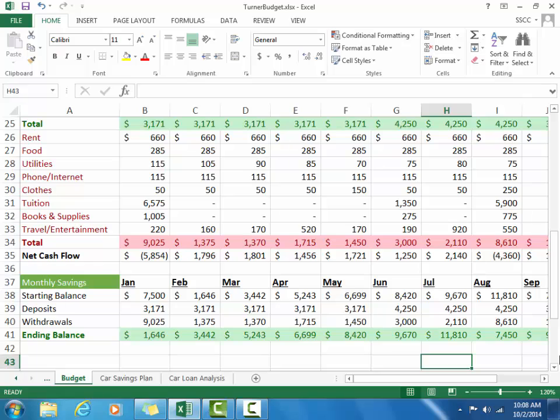Aligning cell content. Text in a cell is horizontally left aligned by default, and numeric values, including dates, are right aligned. The default vertical alignment for cell contents is bottom. You might want to change these alignments to make cell content more readable or visually appealing. Here on page 481, it tells you about the alignment buttons, where Top Align aligns cell content with the cell's top edge, Middle centers the cell content vertically within the cell, Bottom aligns cell content with the bottom edge, and so forth. You can read through those.